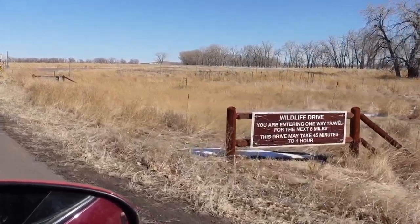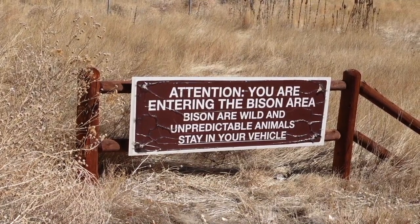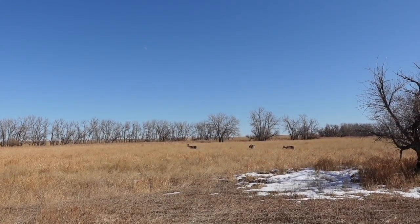I'm on this scenic drive path through Rocky Mountain Arsenal. I come through here sometimes to find buffalo or bison. Sometimes I'm lucky, sometimes I'm not, but I love seeing them. They don't get as close to your car — at least not here — but they're out here roaming around and hopefully I can find them. There are some deer wandering around doing their thing.